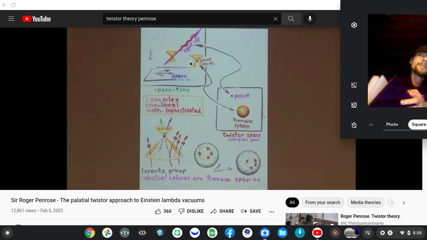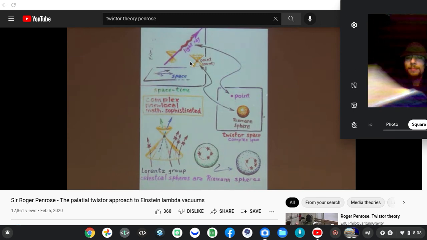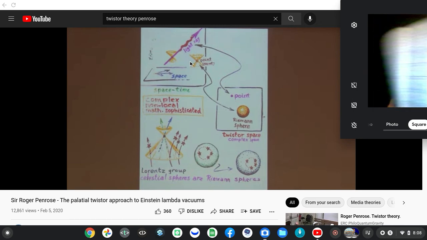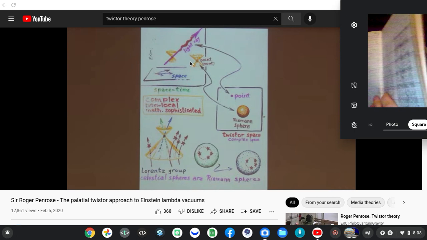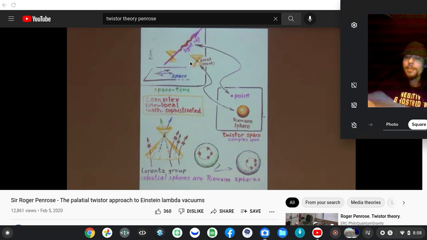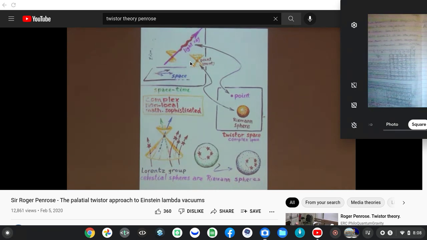And the thing is, what are the points represented here? The space of light rays through a point is a sphere, and it's naturally a Riemann sphere. So the structure of that sphere is the complex numbers with infinity adjoined, so you have basically a sphere with a conformal structure.